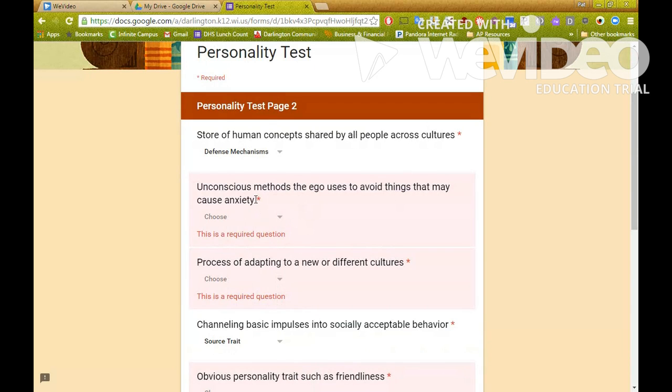Okay, and what you see is I've made these all required so that they can't skip one over. Now, they can look through the whole page, but they need to complete this page before they can move on. I have found that this is very helpful, even though some students don't like it because they like to just leave answers blank. I always feel that at least if I'm giving you options, you can always take a guess. And this makes the students go out of their comfort zone just a little bit and make that guess.